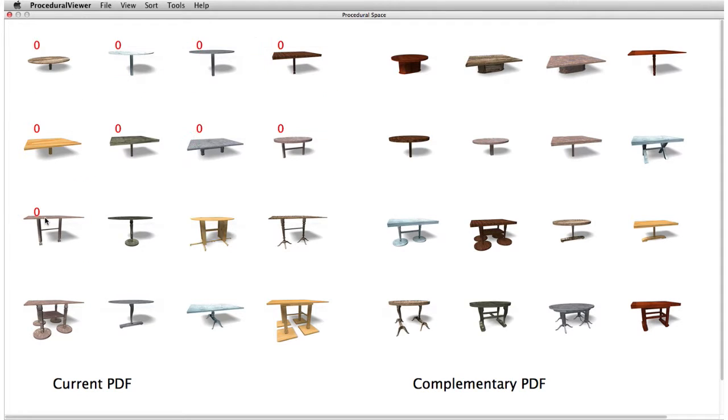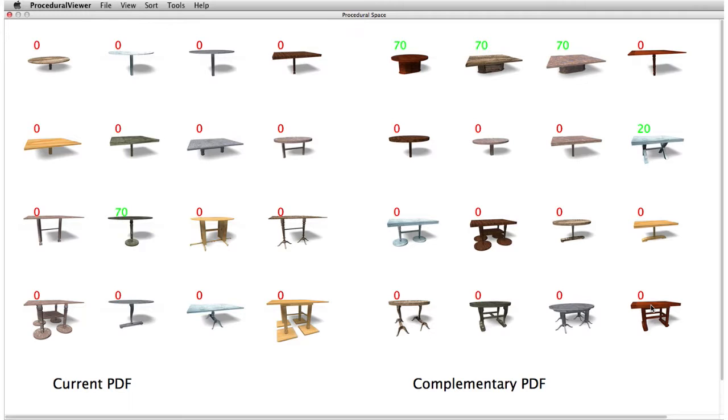Here we assign a score of 0 to unbalanced tables that would not stand properly, and we assign high scores to properly balanced tables with 1 leg. Since we want a few tables with crisscrossing legs, we assign a low score to this model. For aesthetic reasons, we do not want tables that have bases on each leg, and we assign 0s to those.